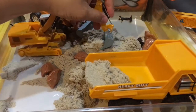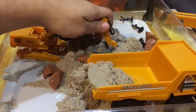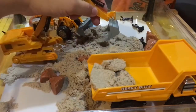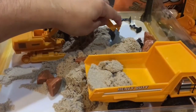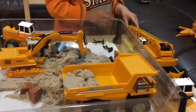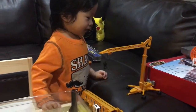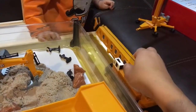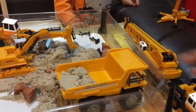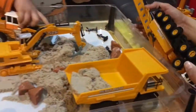Poor people. Many people. There's all these construction vehicles, the construction park. There's a crane, there's a loader, there's a dump truck. Which one is a crane? This one. What do you call this one? This is called a crazy crane. What is this called, of the crane? The boom. What about the wheels? I like the wheels. There's so many wheels on this one. Can you count the wheels?